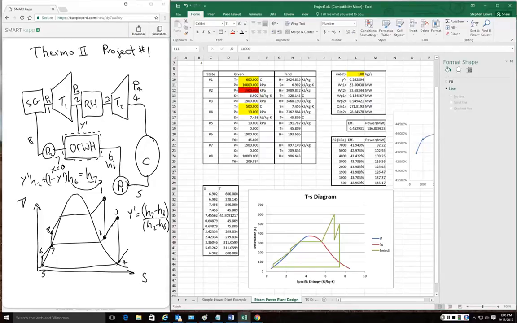I didn't have a feed water heater in my first one, so you could have another process line for the feed water heater, which would be you draw a line from this exit of the turbine, which would be state 2, and same temperature. And then this one, you'd have to do the same kind of conditional statement. If this point is outside the saturation curve, then you draw a line to it. So you might be able to copy these values.